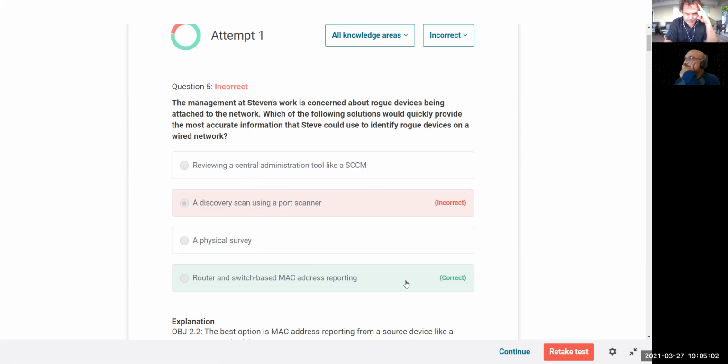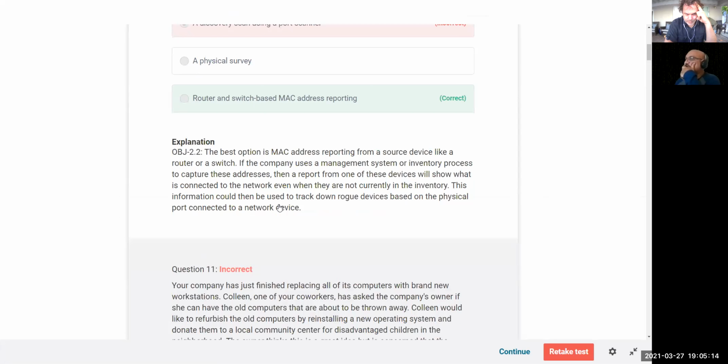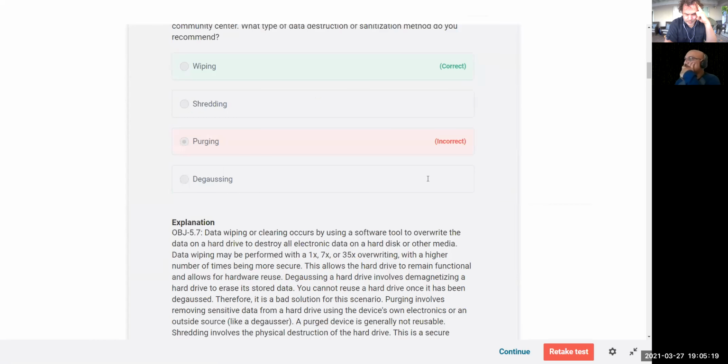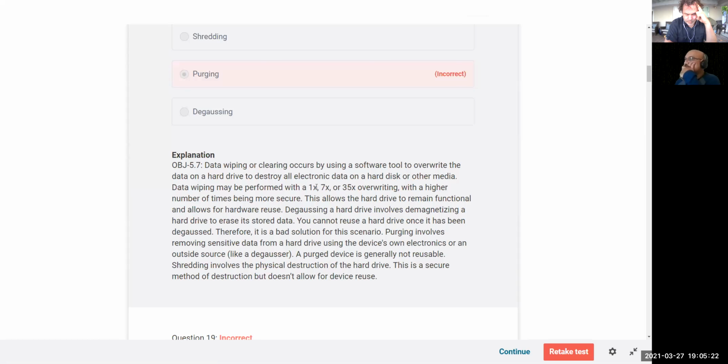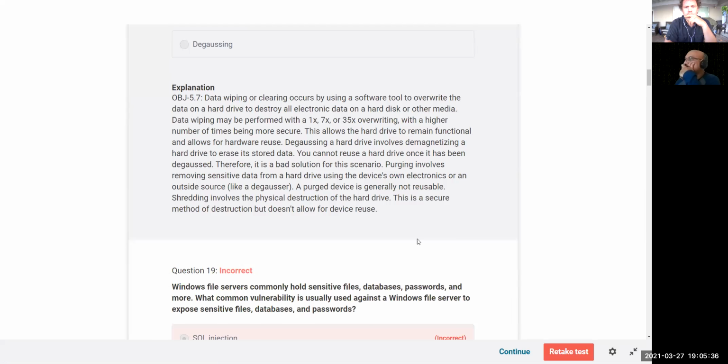MAC address reporting. Wiping, yeah. No, SQL.